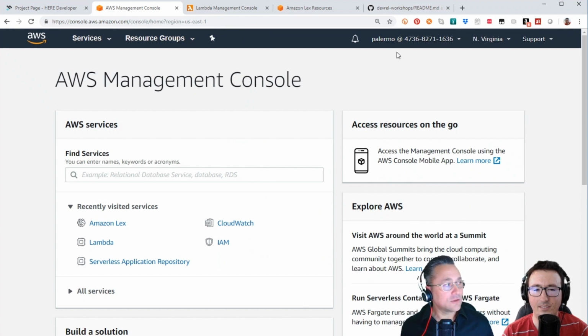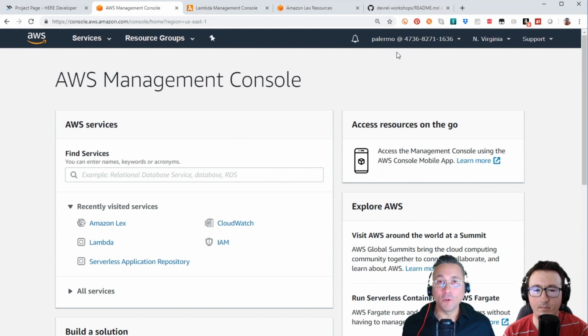So this is a good point for me, Nick, to talk about what the prereqs would be for those that would want to replicate this if they choose to do so. You would need to have the Here developer account. You would also need to have an AWS developer account. Those are the two accounts that you must have. So any questions there, Nick? There's no other account dependencies? It's just the two? Just those two. The only other dependency I would say you might need is it probably is helpful to have a measure or degree of development experience with JavaScript and or Node. But when we get to those places where code is required, I'll highlight some of the things that stand out.